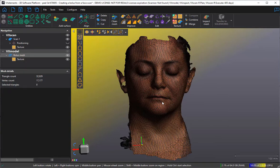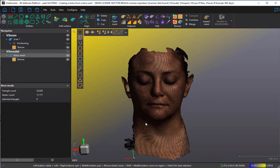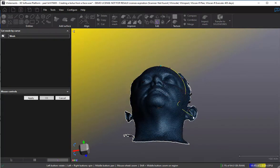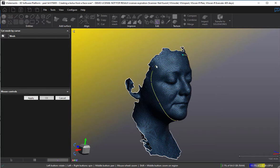The first thing I'm going to do is trim it to the overall extent of the bolus. I'm going to cut this mesh to the shape of the bolus mask. There's a function called cut mesh by curve. You select it and start selecting the curve by which you want to cut the face. I'm not a medical expert, so I'm making a rough guess at where a close-fitting mask might go. And there I've decided my curve — it's gone white to show that it's functional and will work. I choose apply.